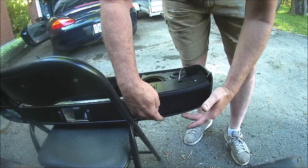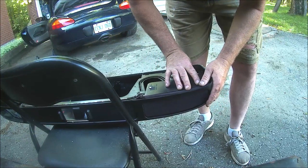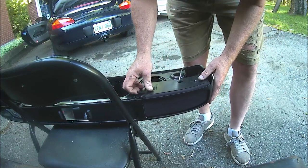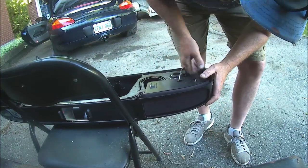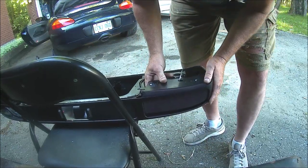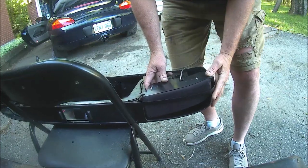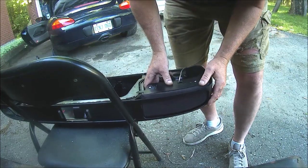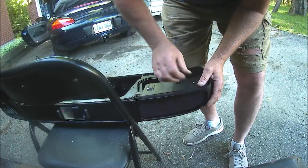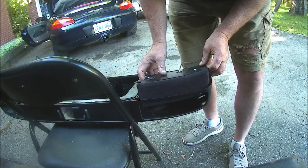This will pop down until the original molded piece that popped in this slot slots itself in, which is going to be a bit of a pain, but not too bad. That'll go. I've tried it. It will fit.